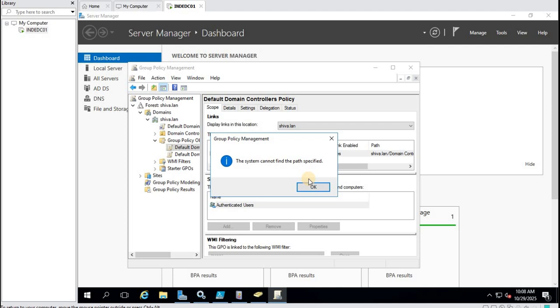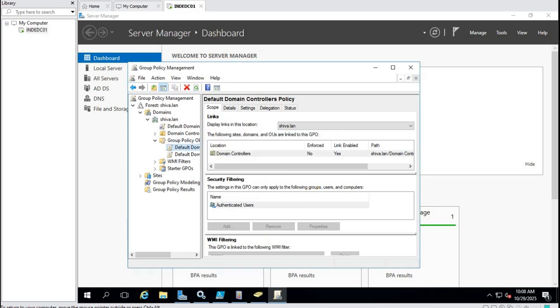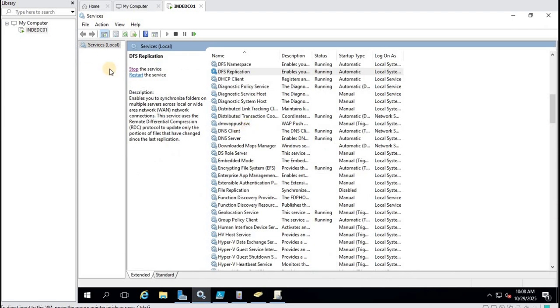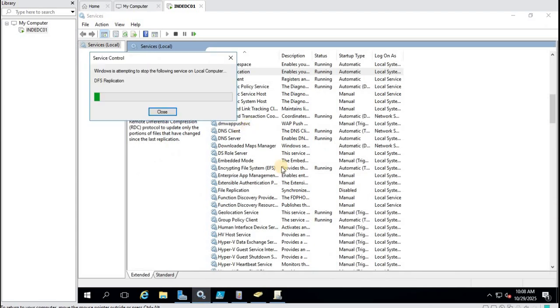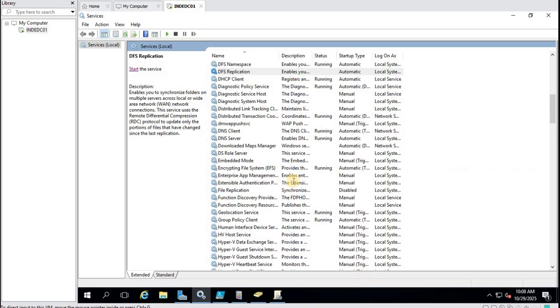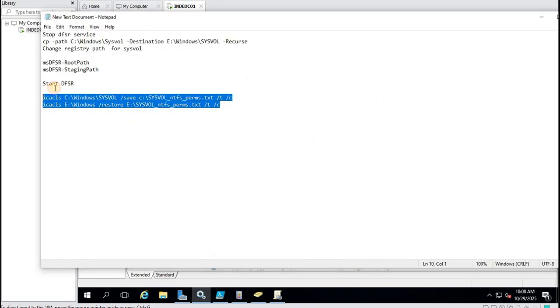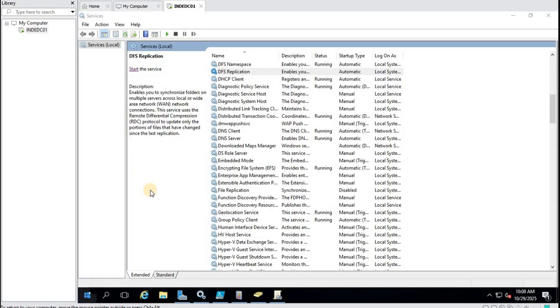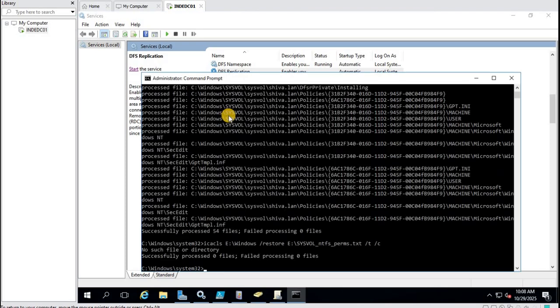The system cannot find the path specified. Okay, what happened to the path? We can run these commands in the C drive. What is wrong?